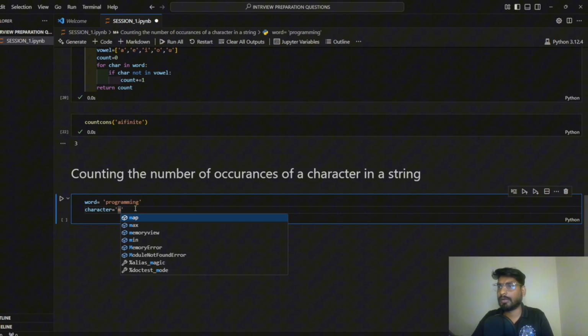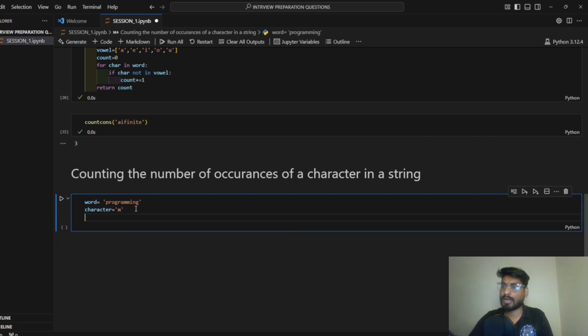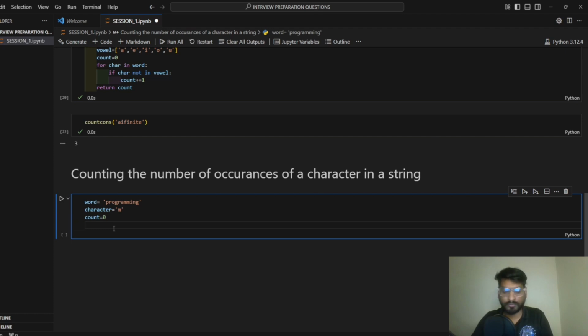So what I'll be doing is I'll start with count equal to 0, and then I'll use a for loop to iterate over that particular word, programming. So I need a moving variable.